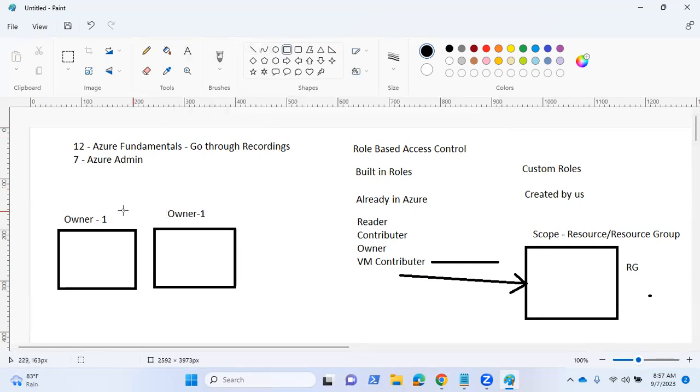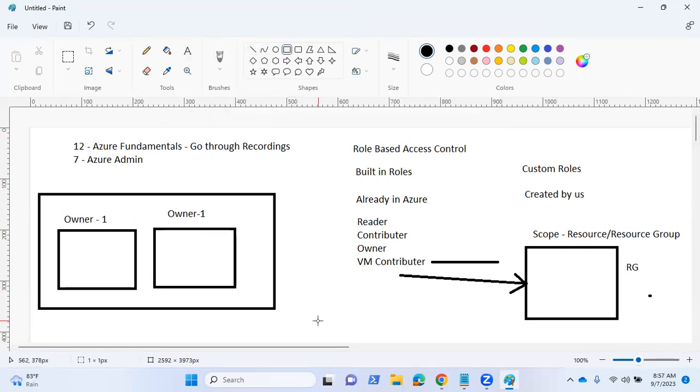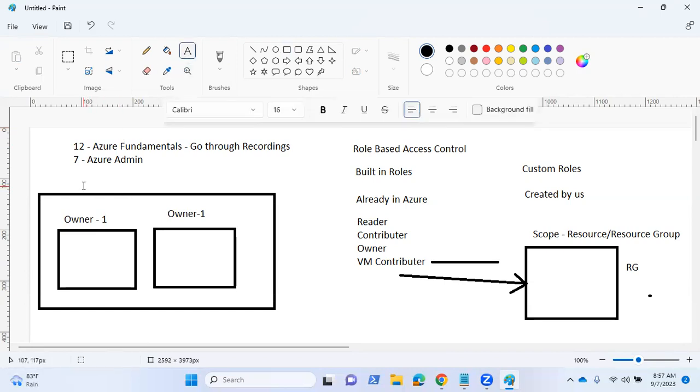Above these subscriptions, there is a management group, right? And there is an owner of the management group. Mostly who will be the owner? A global administrator, right? Now, if this global admin wants, it can give some user the role of a billing administrator.